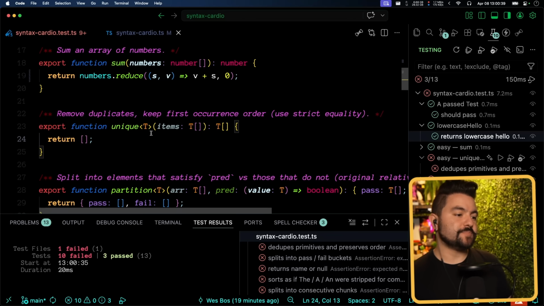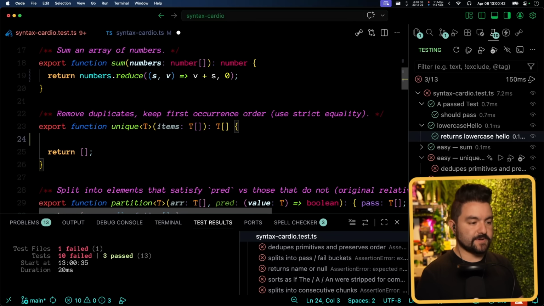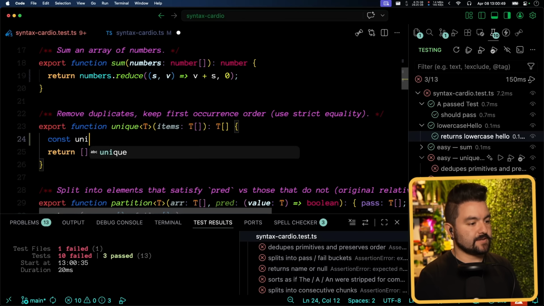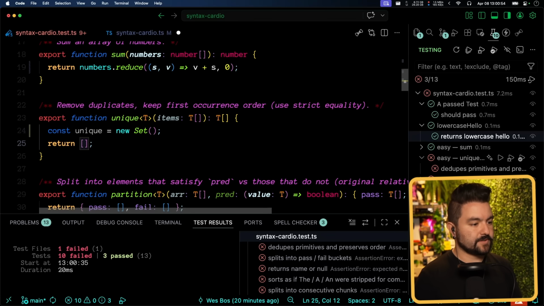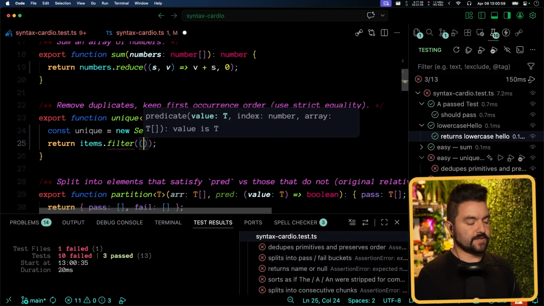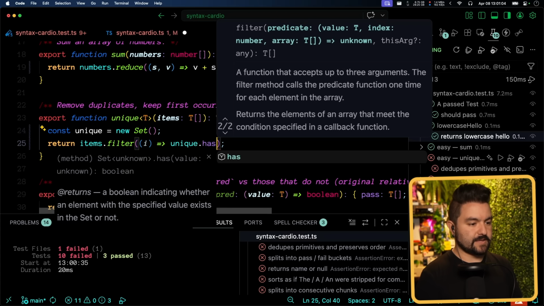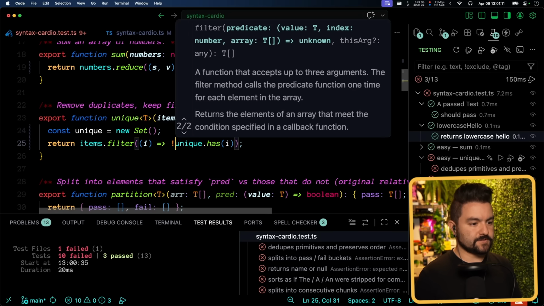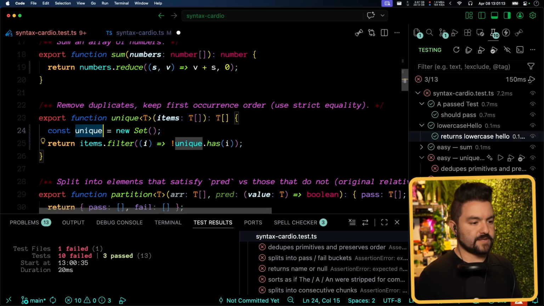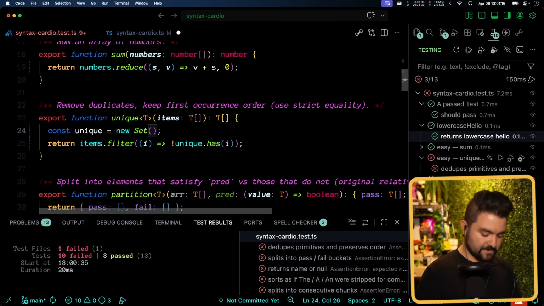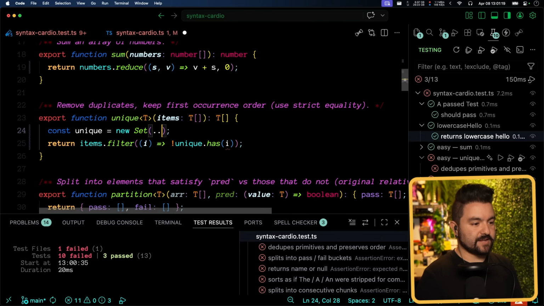Next up, remove duplicates. Now, you could just throw this into a set, but I think what I'm going to do is create a set and then iterate and filter. That way they keep their order, because a set will change the order. So the unique will be a new set, and then for each one, items.filter, we get each item, and we'll say if unique.has I return false, but before that we need to put all of the unique values in there. Actually, it's an easy way to do that. We'll spread items into the unique set. Oh, I think I don't have to spread it. I can just call it like that.